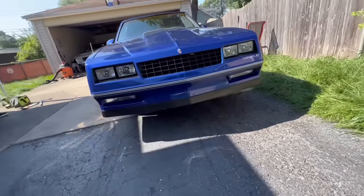Turn signal lights in. It's time for a wash, and for me to wash up and then get outside, you know what I'm saying?